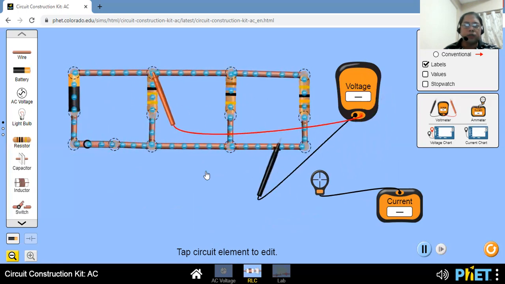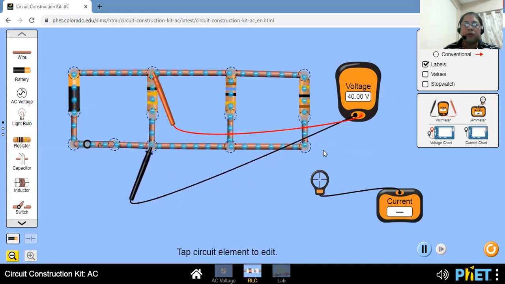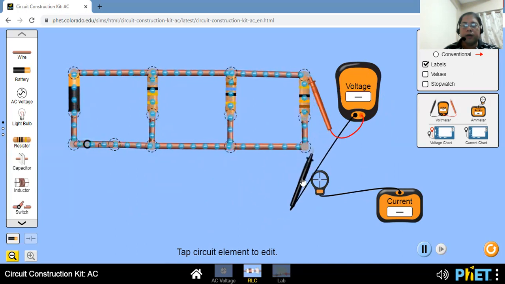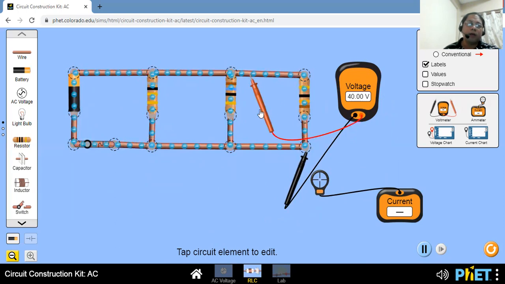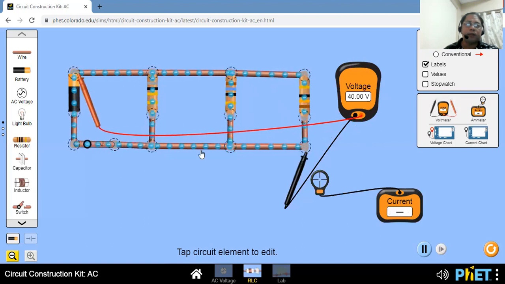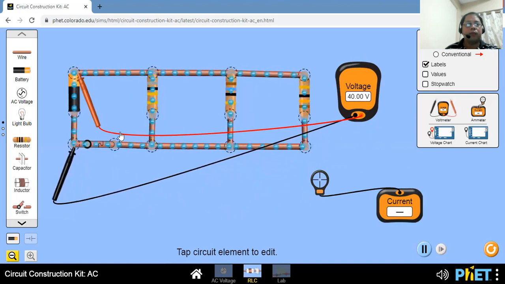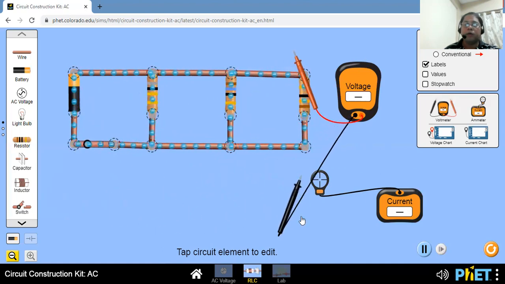So this is our V sub 1. You can record that. Then you can go for the next value, and so on, until your third value, V3. Now for your V total, maybe you can have it here, across the battery. So this is your V total, V sub T. And then you can record the values there, depending on whatever value your voltmeter records. So this is for parallel connection.